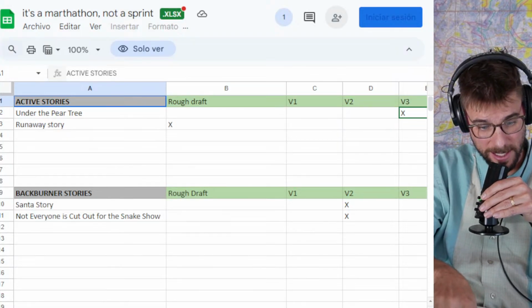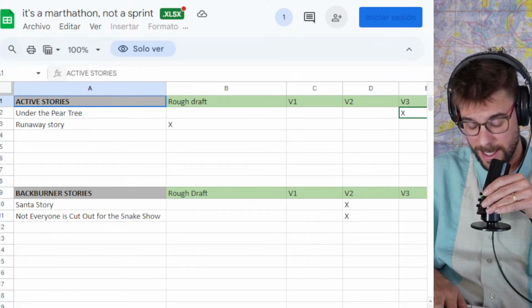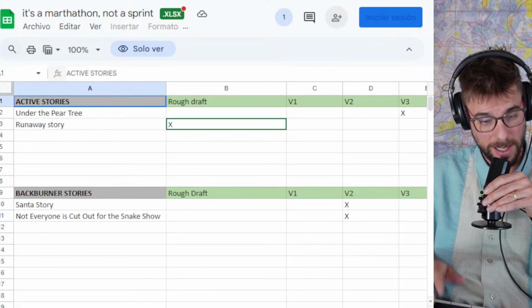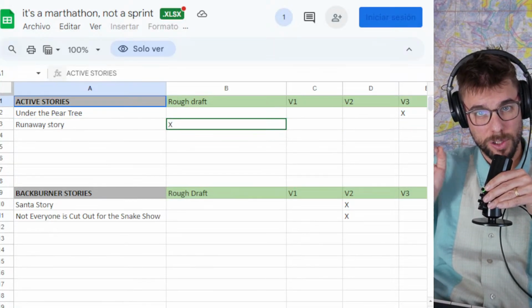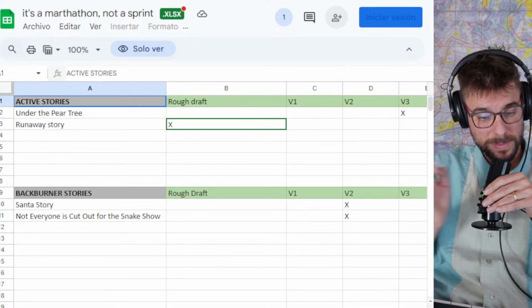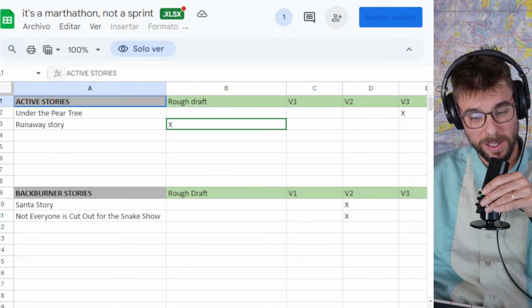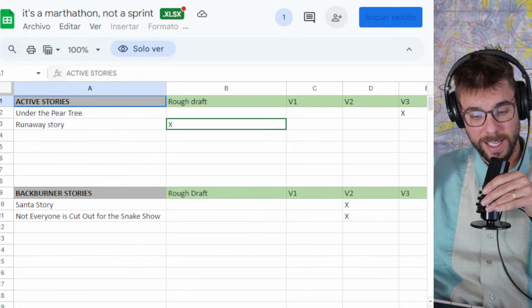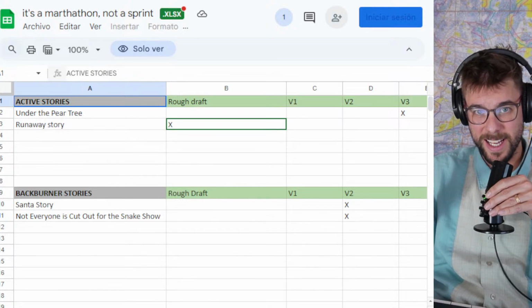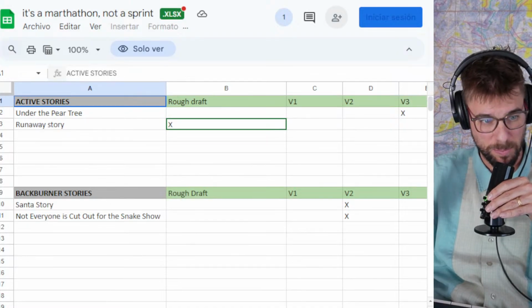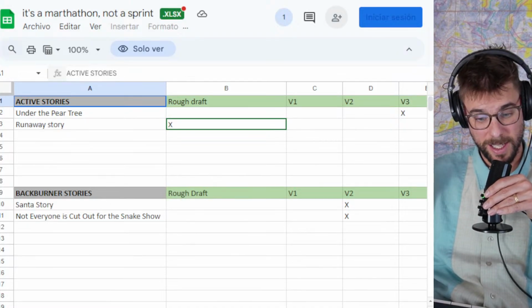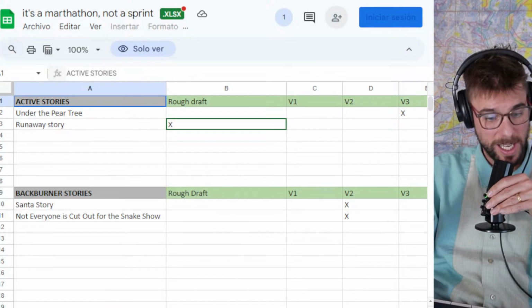But I put this little X here to show me that that's where that is. This other story that I just started is I've just written a rough draft, which is to say I got to the end of the story. I did a beginning, middle, and end, but it's not even a draft per se, in that I haven't even gone through it. I haven't even looked at basic problems. I haven't even done a spell check for that matter. So this kind of came up on the spot here.